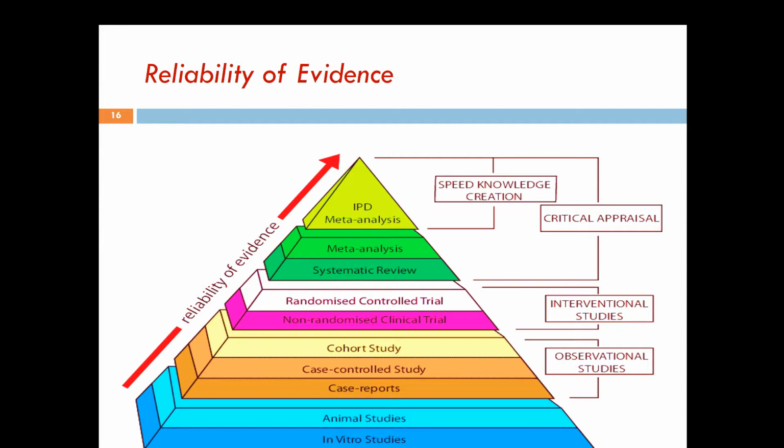You integrate all randomized controlled trials. And there's a new form of meta-analysis called IPD, okay? Meta-analysis is based on individual research studies. IPD is based on individual participant data. So it's considered as more reliable, okay? So you can see that's one way to arrange the reliability of evidence.